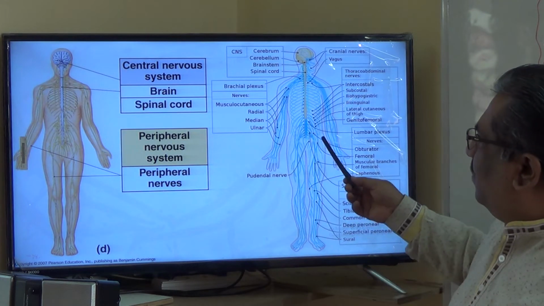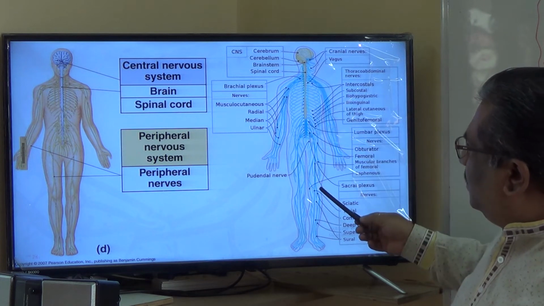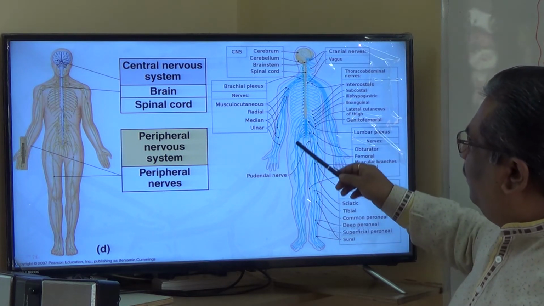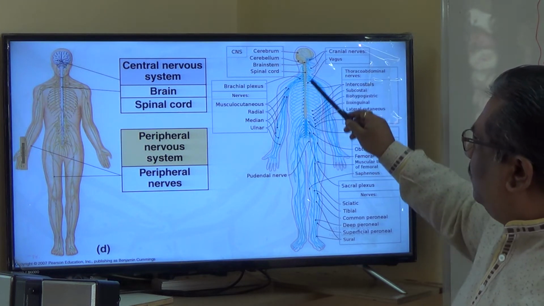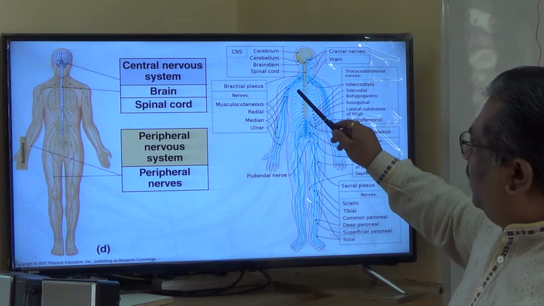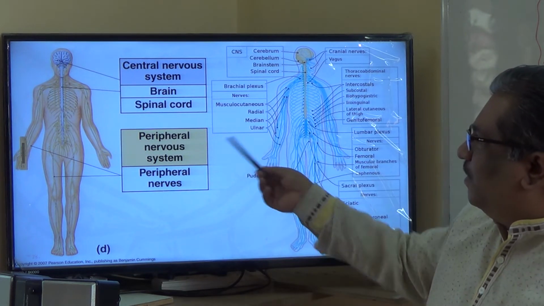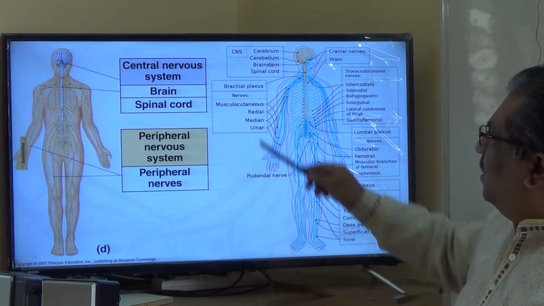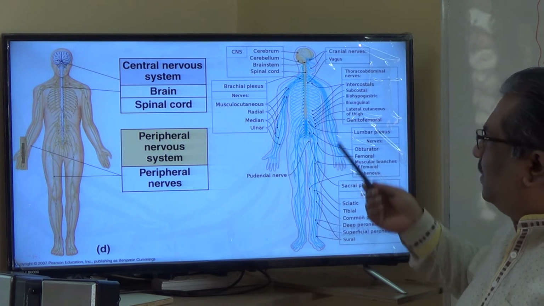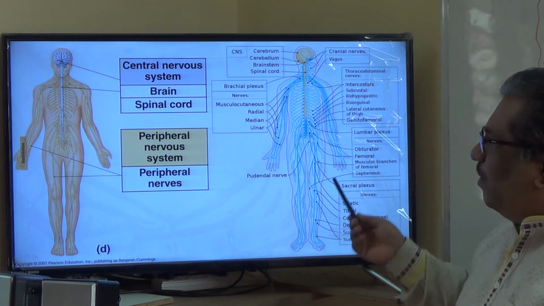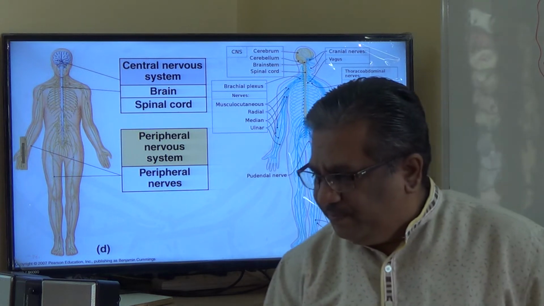Here another diagram I have given. This is how you can see the whole body is full of nerves, and also there is a brain and spinal cord. Brain and spinal cord forms the central nervous system, and rest of the nervous system forms the peripheral nervous system, which is given over here. You can study different parts. All these parts are not required to be studied. Only for your information, you can have a look at the slide if you want individually what are these things and all. No explanation is required for this. Okay. Next.